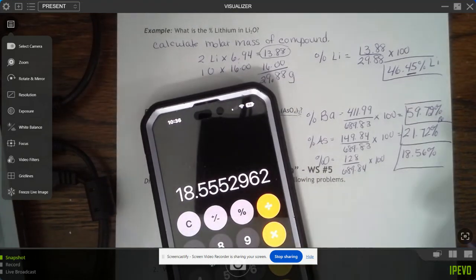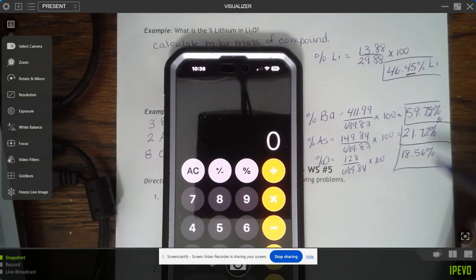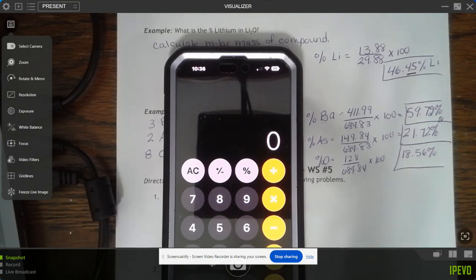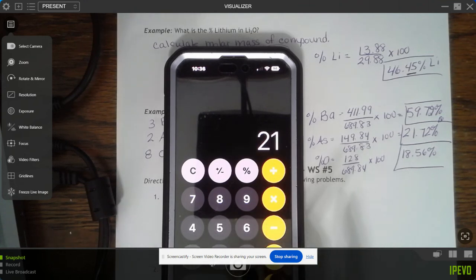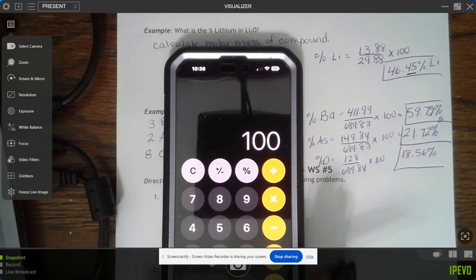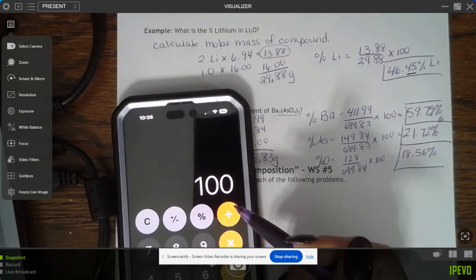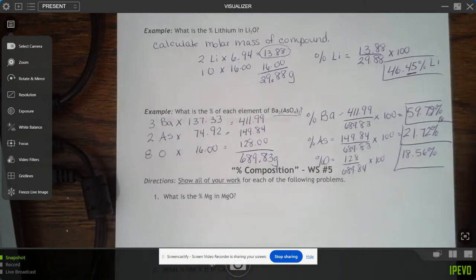Okay, now that I've got these percentages, one thing you certainly know, hopefully by now, is that if you add up the percentages, if you include everything, you should get a sum of approximately 100, really close. So let's just double check our work. 21.72 plus 18.56. Oh, exactly 100%. Okay, so if you do that little check and you come up with a number that's off by more than 1 or 2 from 100, you might want to go back and recheck your work.